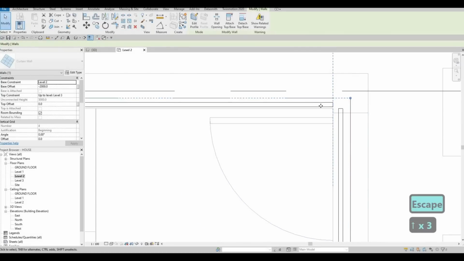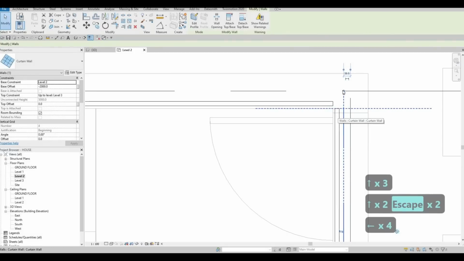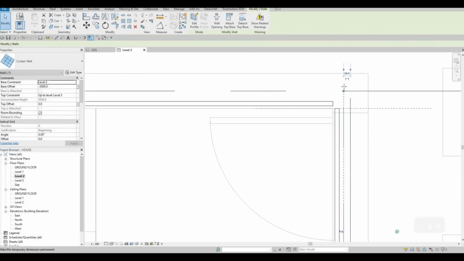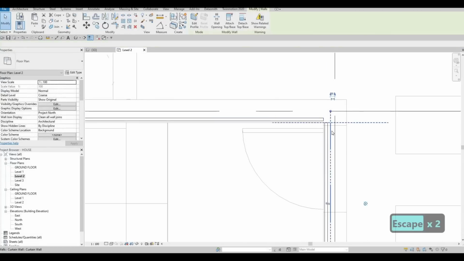And then let's just pull it up like that. Pull this one, and then let's just try and... no, this one is not helping us.